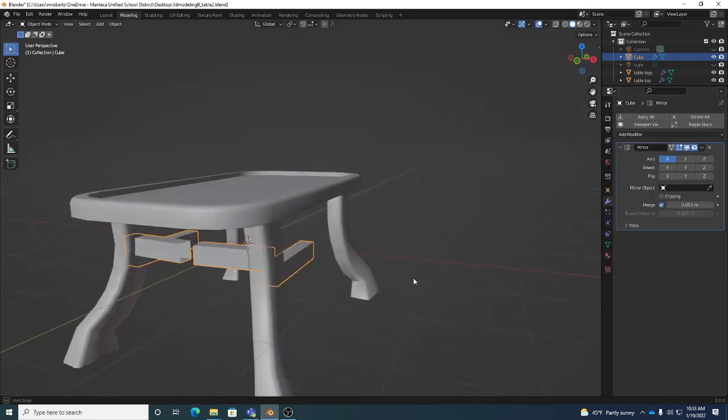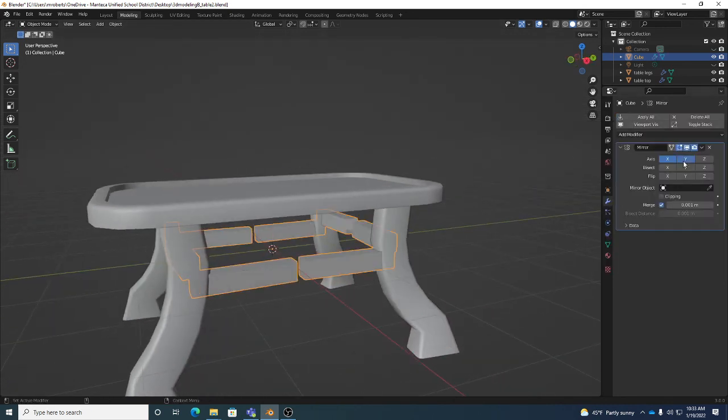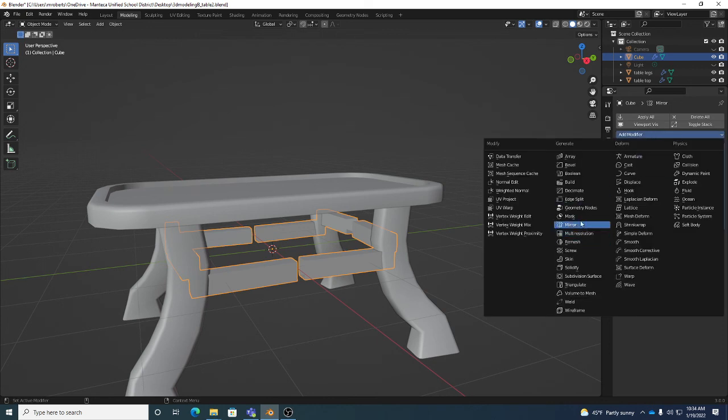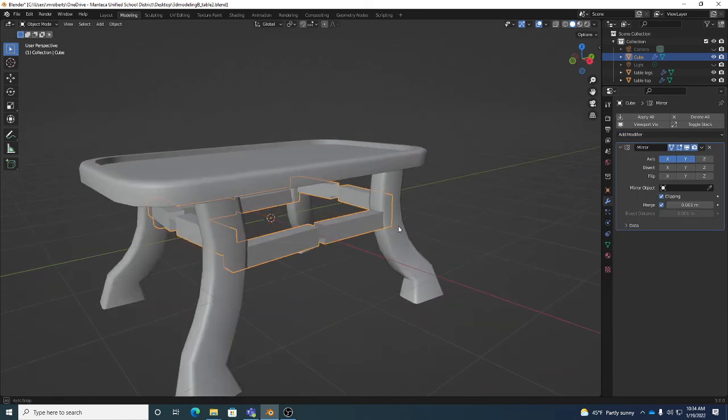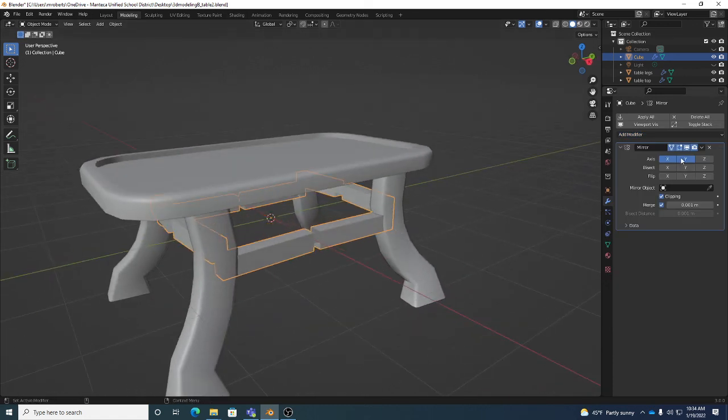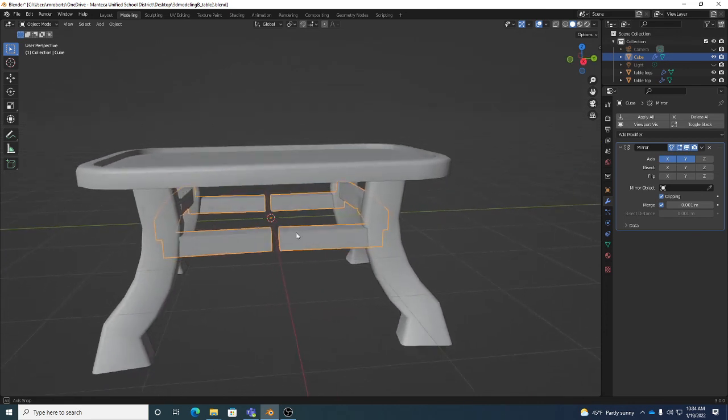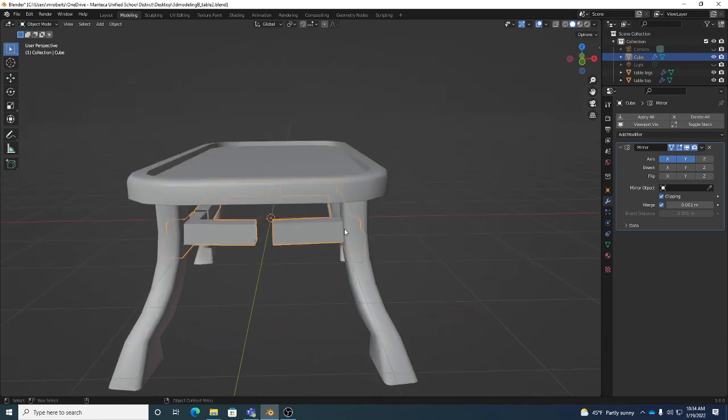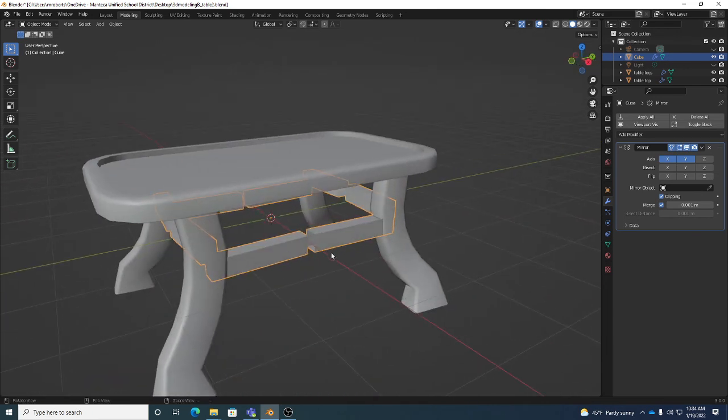And remember, we can actually turn on X and Y at the same time. I do like to turn the triangle on as well. And we do want to turn clipping on, right? So that blue wrench gives us that ability to add modifier mirror. And of course, like the legs, we can turn on X and Y at the same time. That's kind of why I made sure to make them more like halves, right?